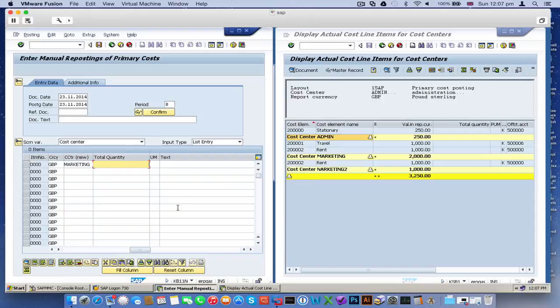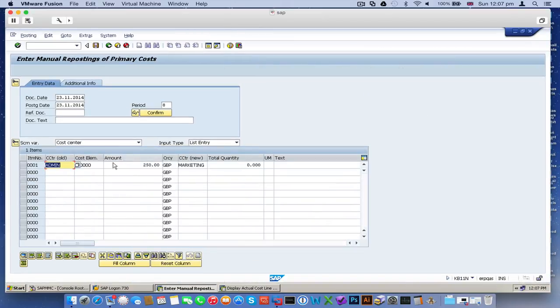Marketing. Click on the save button. Let's see what it does. It posted a document. Yeah, posted, right?